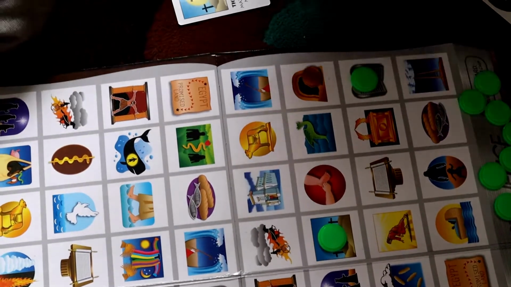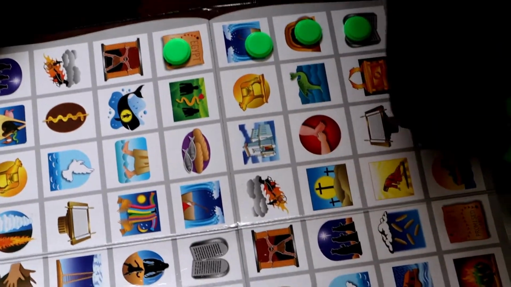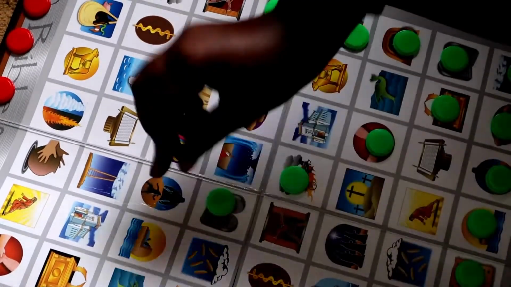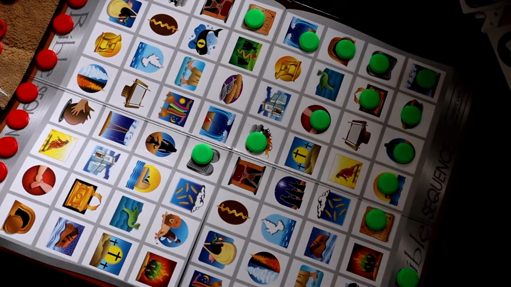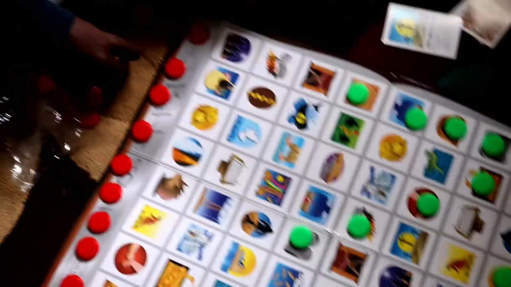So you only win when you get 5, either up, like this, down, or diagonal. This is how you win. The first person to get a sequence, which means you have to get 5 like this, or like that, is the person who wins. Okay, do you remember?